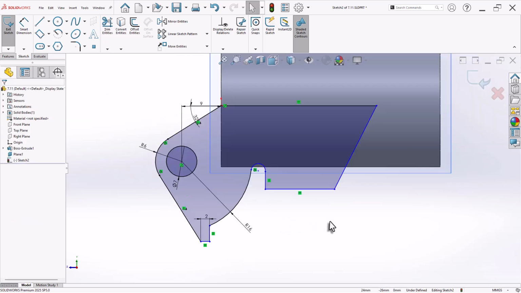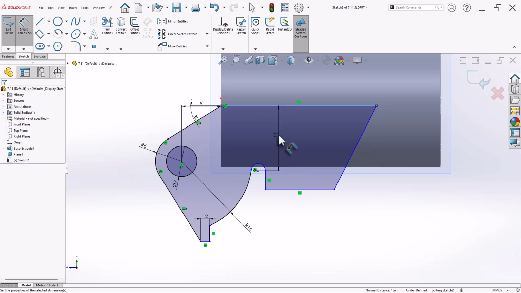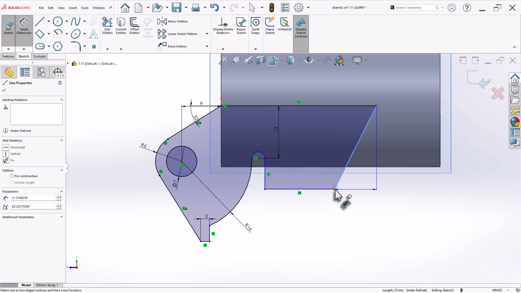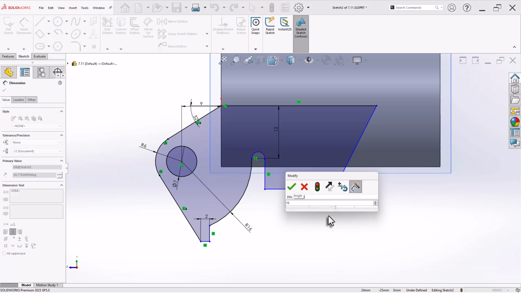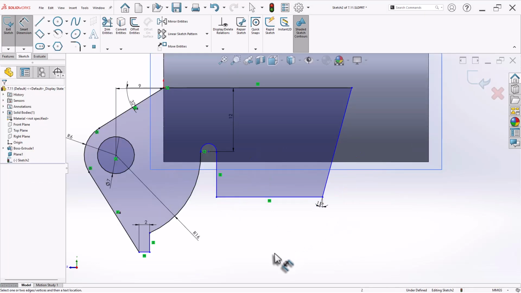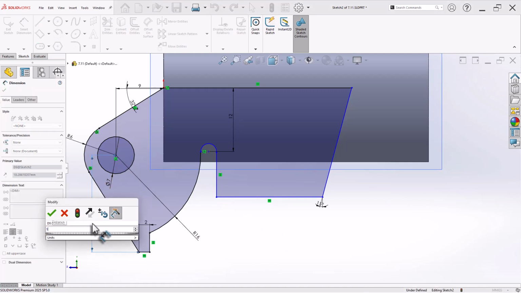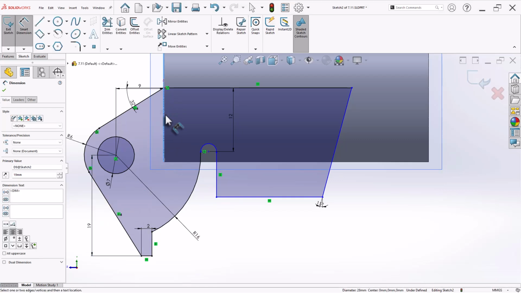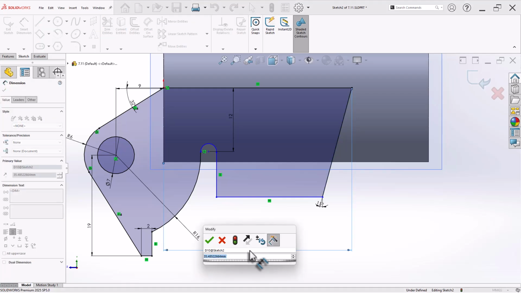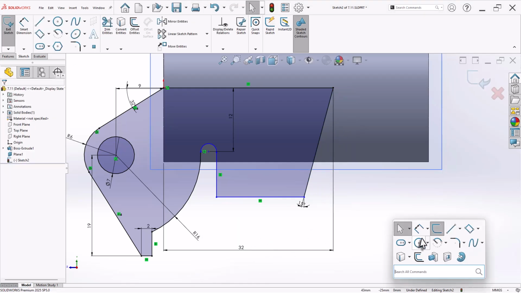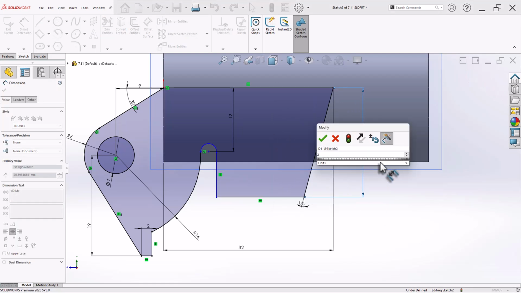Now let's add another dimension. So from here to here, this is given as 12. Second, this line is inclined at 15. Now let's also add the dimension from here to here as given 19. And from this edge to this corner is given as 32. Now let's add one more dimension. From here to here it is given as 24.